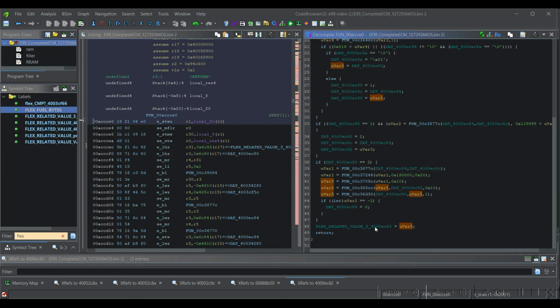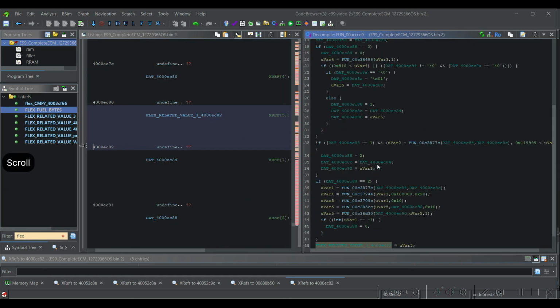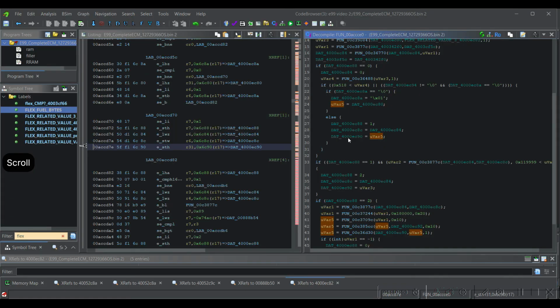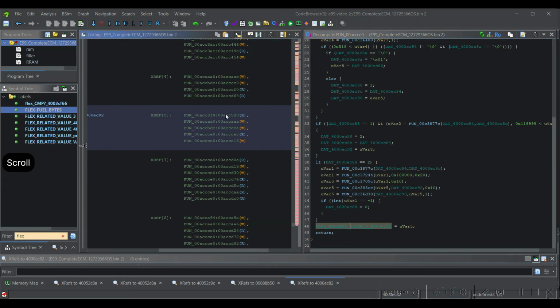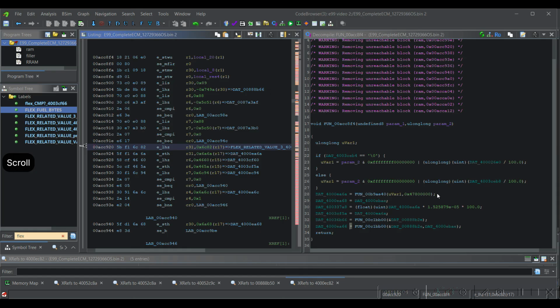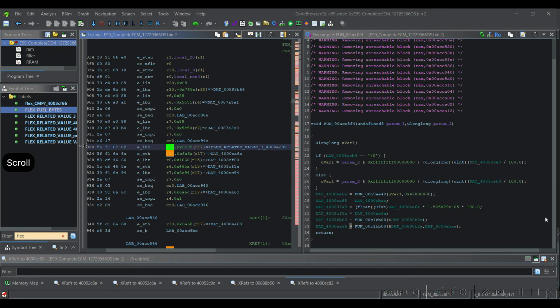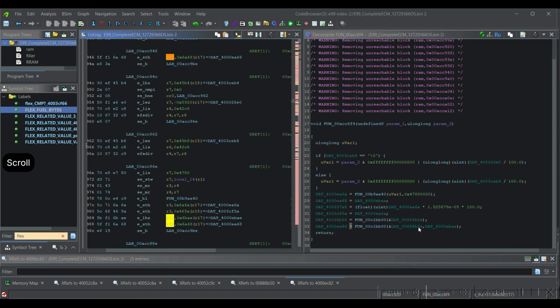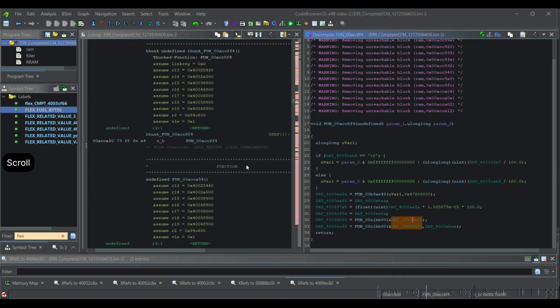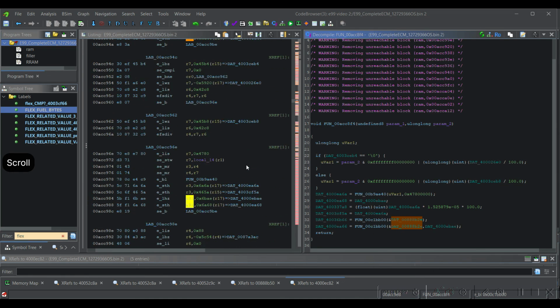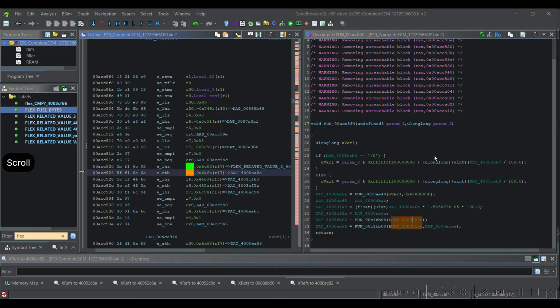uvar5. It's not the same function we were just in though. Nothing there. Oh, we're getting close. All right, something's going on here and it's not showing us. Because this value isn't being produced over here.